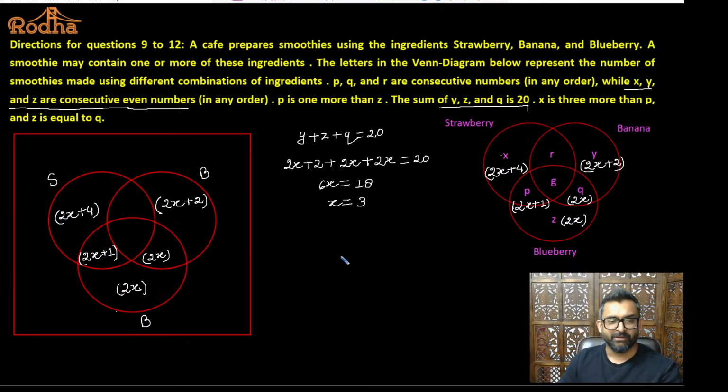The moment you get the value of x, you can replace this here. So this is 3 into 2, 6 plus 4, ये 10 हो जाएगा. This is going to be 6. Now this will probably give you a better idea. तो ये 6 है, ये 10 है, तो बीच में आना चाहिए even number, it will be 8. Yes or no? Am I right? If x is 3, this is 2x. 2x is going to be 6. So I'll replace it here. This is 6, this is 8, and this is 10.